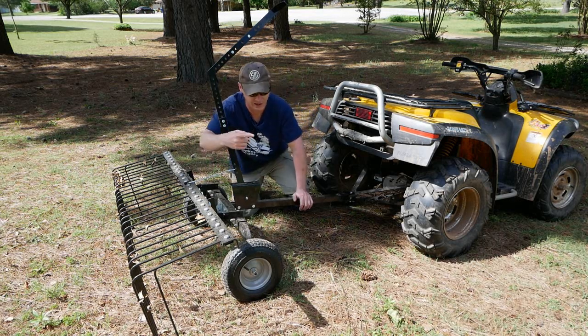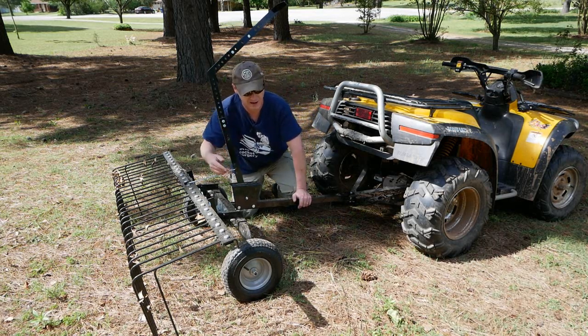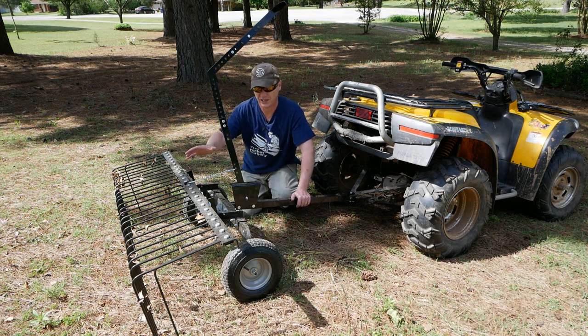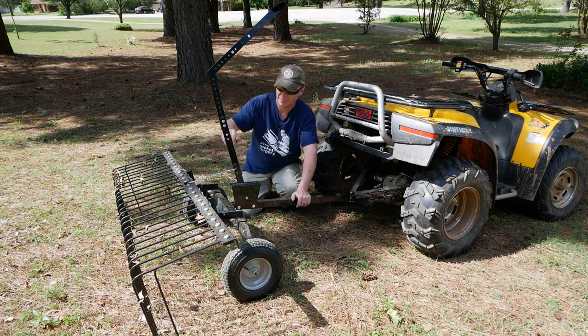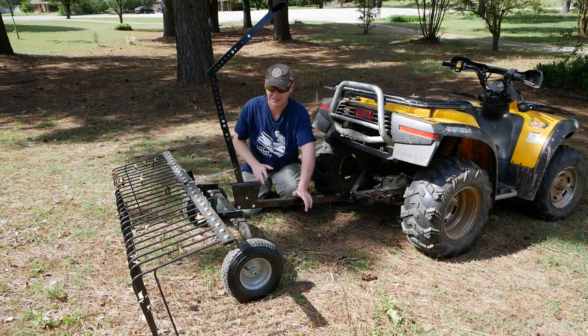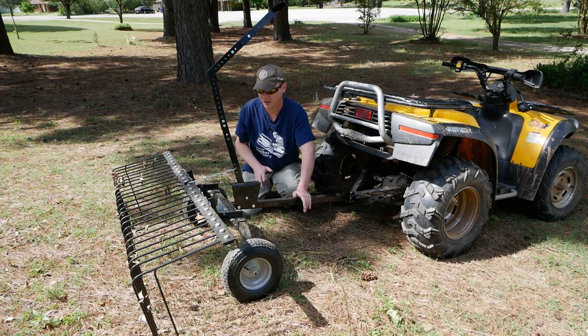So what I've done over here is I've grabbed a motorcycle tire and I stuck a couple of pieces of log, some pieces of wood, in there to give it some weight. And the last time I used this, I ran it around the yard with that motorcycle tire and it worked a lot better. I still think I'm gonna have to do some other kind of mod to it.